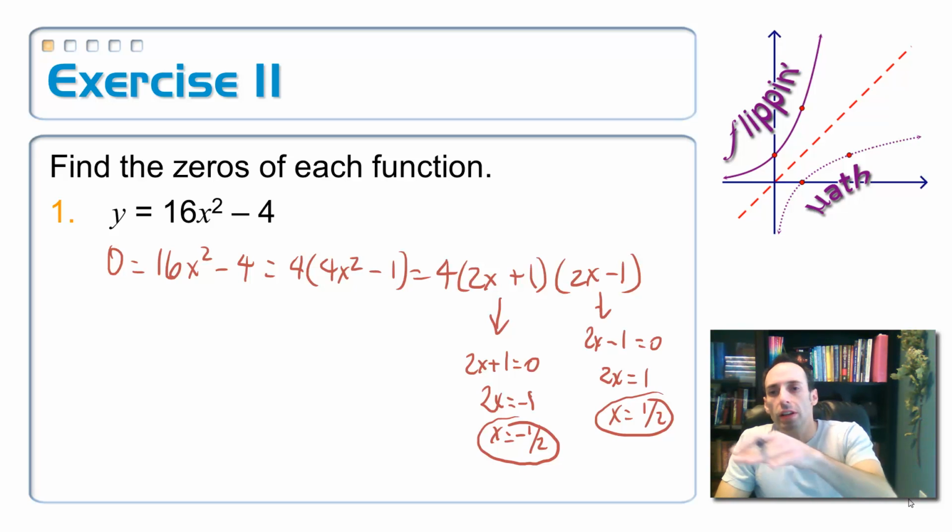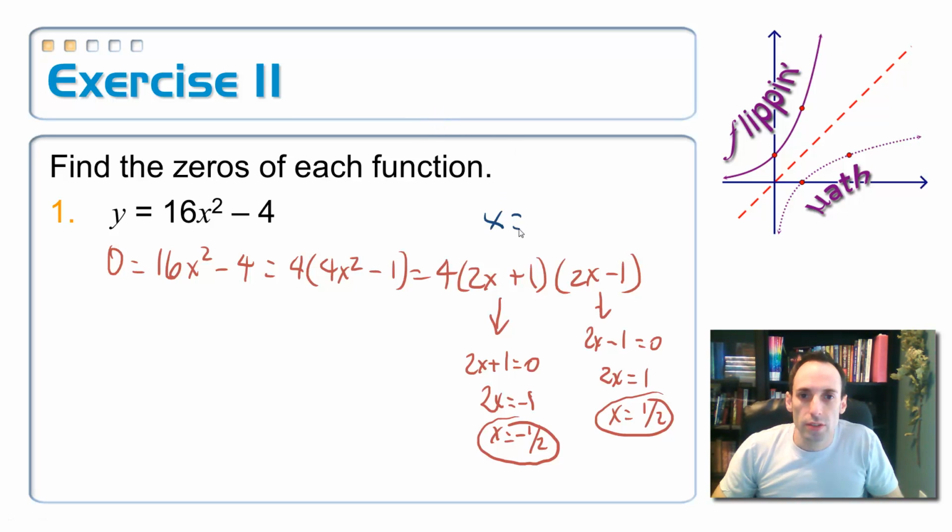So on the first one, you set it equal to 0. I first took out the GCF here, which is the 4, and then it made the quadratic a little bit easier to factor. Notice it's the difference of two squares, so 2x plus 1 and 2x minus 1. Now, whenever you apply the zero product property, you don't apply it to 4 because 4 can't be 0, so that one doesn't make sense. You apply it to the two that are in the parentheses, the ones that have the variables in it. So I get a positive 1/2 and negative 1/2. You could write your answer, if you wanted to, as x is equal to plus or minus 1/2, right?